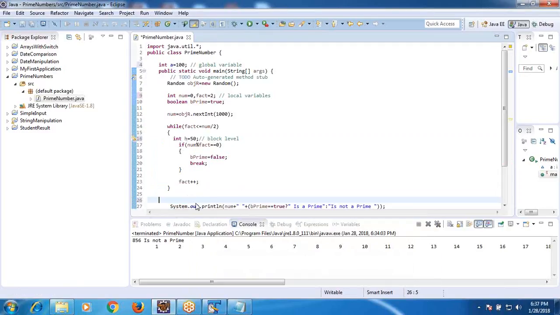So in Java, you can have the scope in three ways. One is global, when you declare at class level. If you declare in the method, it is local to the method. If you declare in curly brackets, it is only in those curly brackets. So you have scope in three different ways: global, local and block level. Even in C, when you were working with C, you probably declared variables outside the scope of a function and inside the function. If you define inside the function, it's a local variable. If you define a variable outside the scope of a function, it is a global variable. In the same context here also.